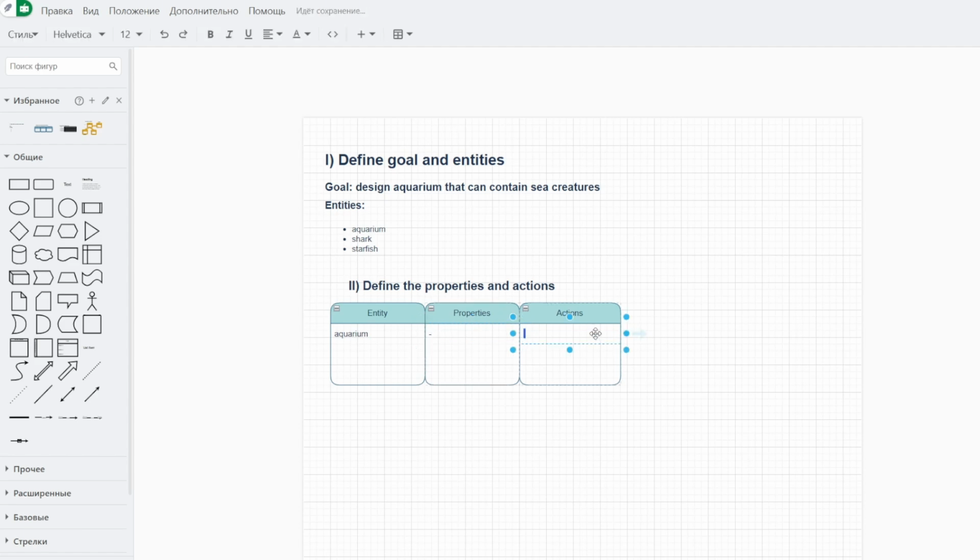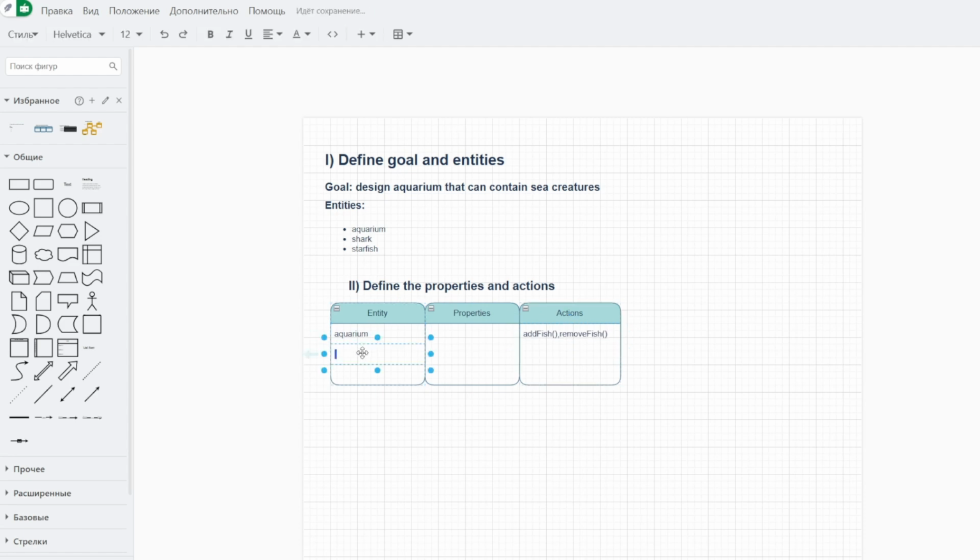And actions. So what can we do with aquarium? We can add fish, right? So we can add fish. Remove fish. What else? So add, remove fish. Alright.